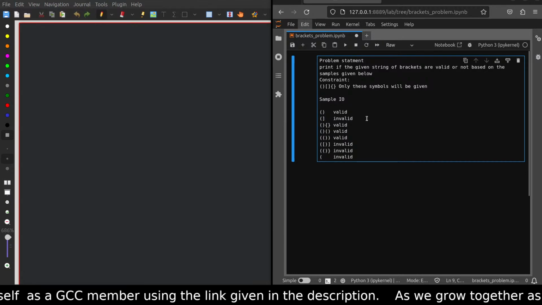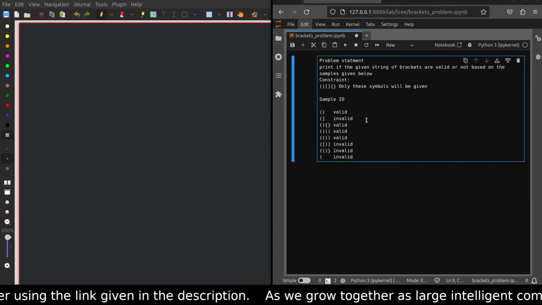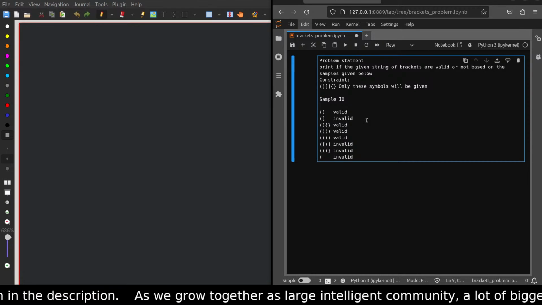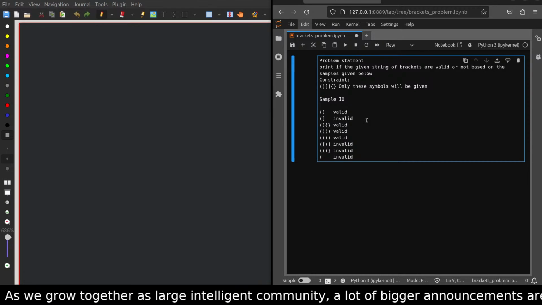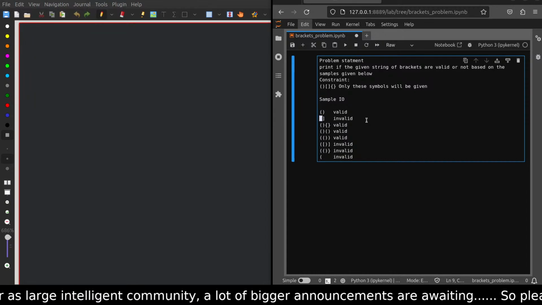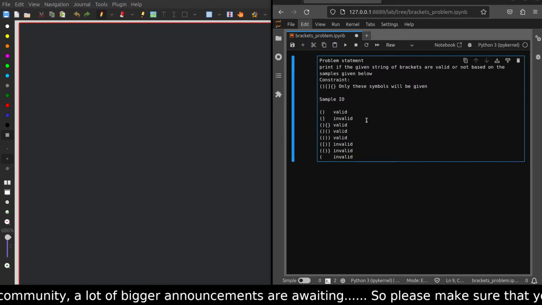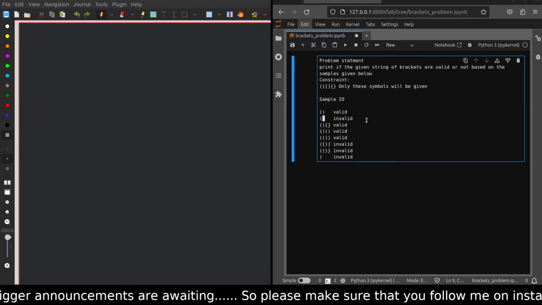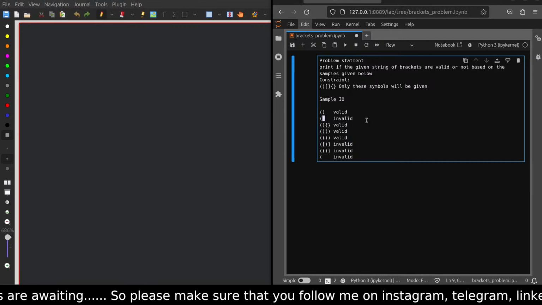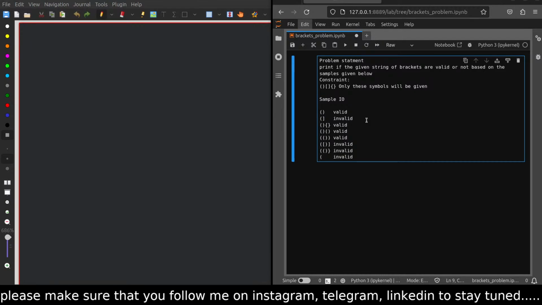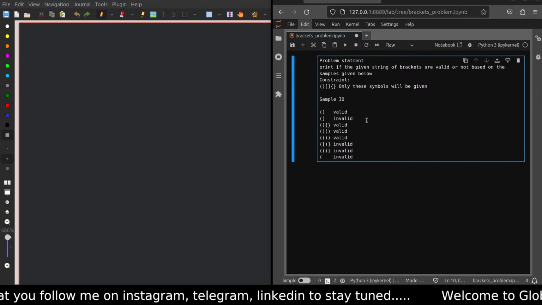So in this case, it is written invalid. So now what we understand is if there is an open rounded bracket, we should get it closed with the closed rounded bracket. Right?